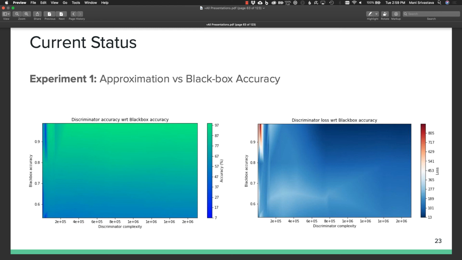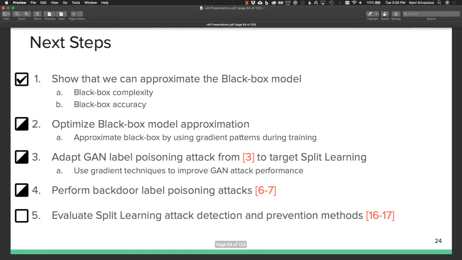For example, if there was a lot of loss in the black box model, it was harder to estimate. And finally, we were able to decrease loss with an increase in discriminator complexity. So we can be more certain with a higher complexity in the discriminator. So that essentially shows that we can approximate the black box model. So for our next steps, we're going to continue performing experiments 2 through 4 and wrap up with our final experiment on how to mitigate this attack.